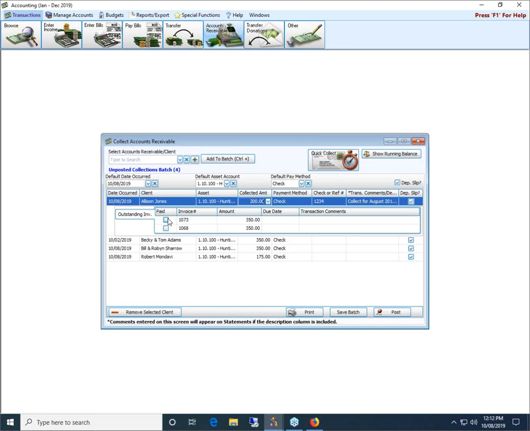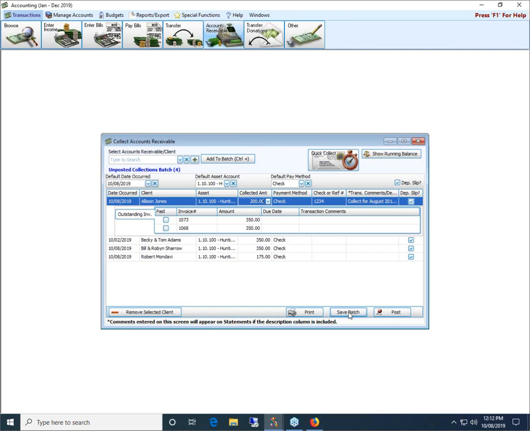So the software is really flexible in terms of, I could go in and correct the original invoice to 200 and post an entirely separate invoice for the remaining 150 for August. It's really entirely up to me, or you, as the case may be, in terms of how you want to see that, okay?